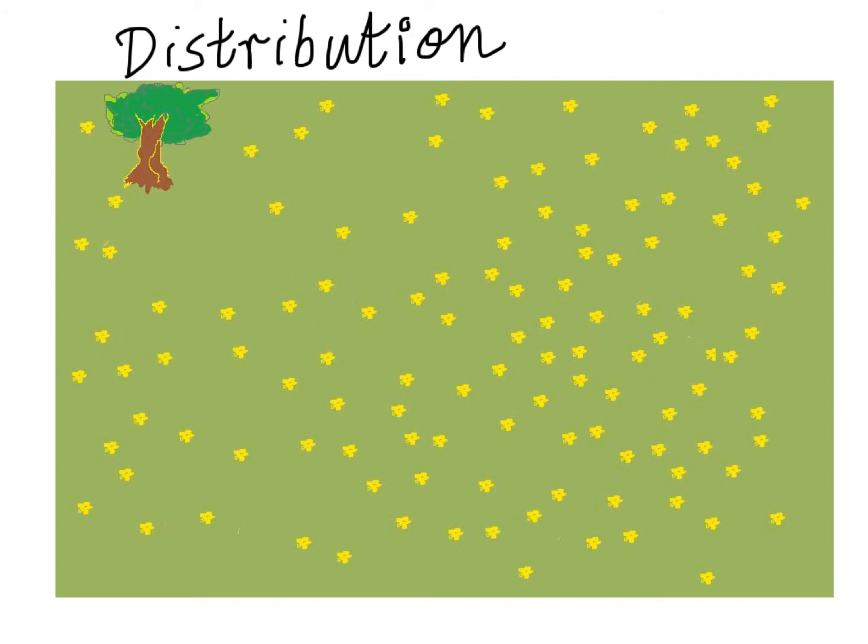So you get more daffodil plants as you move further away from the tree, and that is an example of a distribution. We will then look at how to describe this with numbers, figures, and mean, mode and range, and those kinds of mathematical terms. We can also estimate the population. So the first thing to understand and to be able to do is how to estimate a population in an area such as this. So the next step is to look at the steps involved in estimating the population of daffodils. In this case, we are estimating the population of daffodils in a habitat such as this lawn.